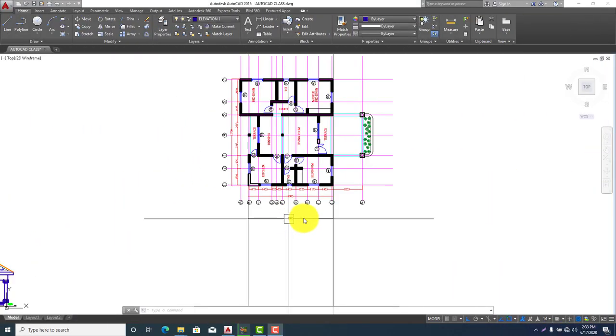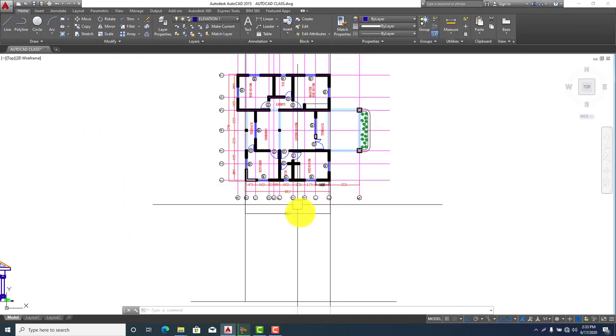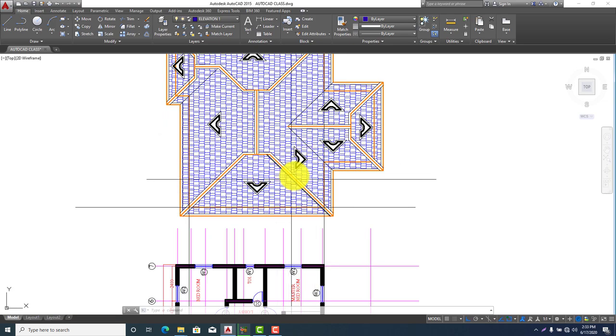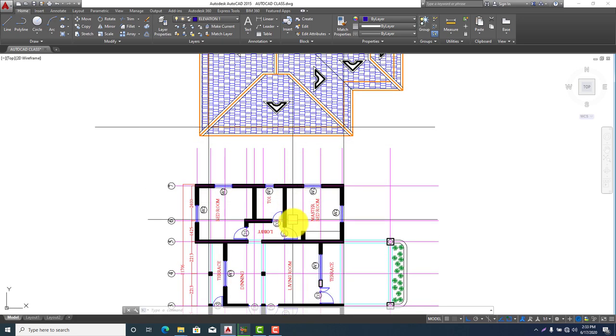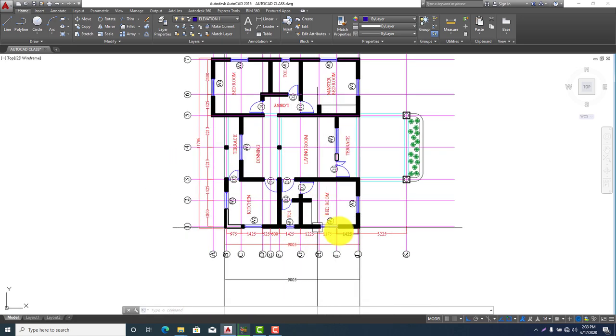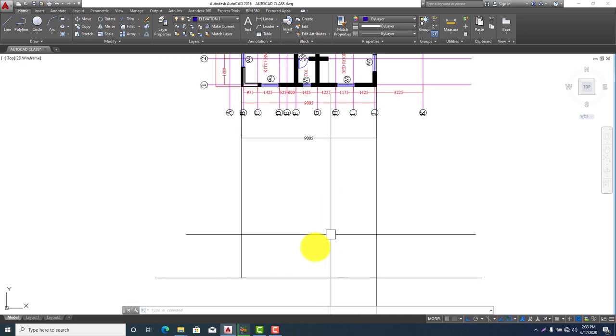So to begin with, I believe you know the first thing you're supposed to do is to rearrange your roof. Let the left part of the roof be the face that is facing the bottom, and you should also rearrange your floor plan to the right elevation. I believe you should be able to do this. So we've already set up that.